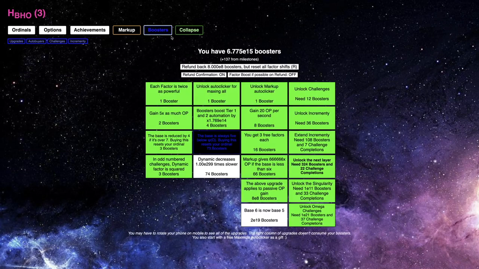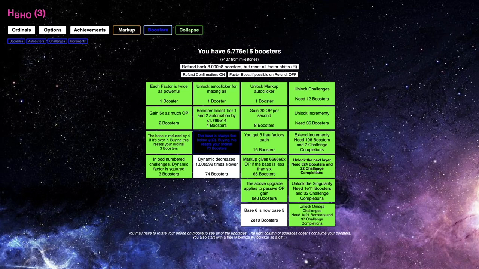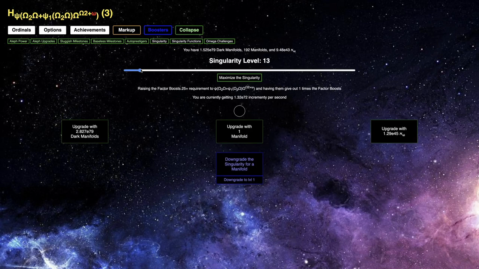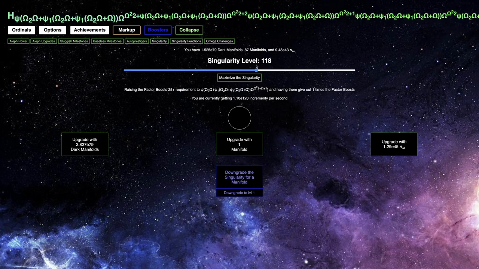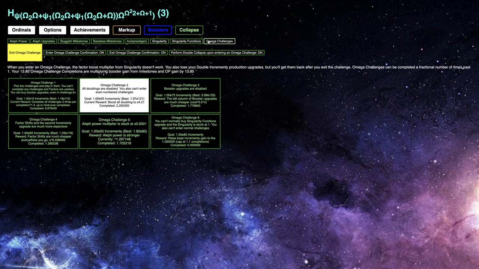So my best is E112. I could try to grind all the way out to this upgrade, but I don't think it's going to help all that much. I think that just helps factor boost per second. So let's see how far I can get. I can get all the way to E about 120. So that's another 8 orders of magnitude. It's going to boost doubling up to 4.21. It's decent. It's going to definitely just help everything.